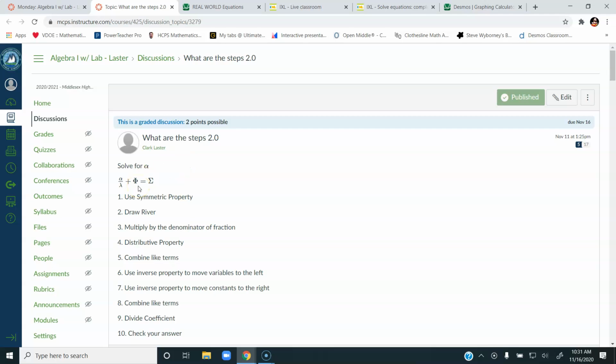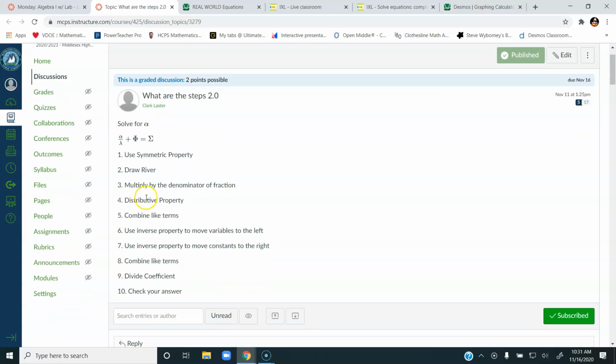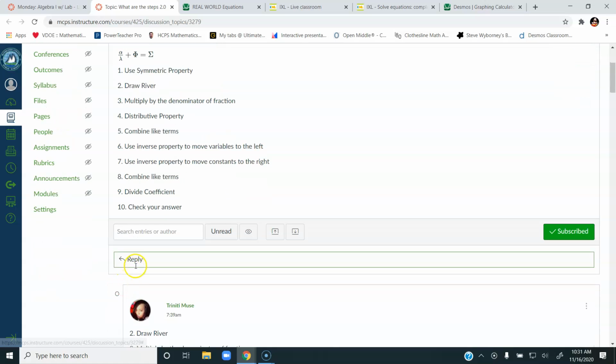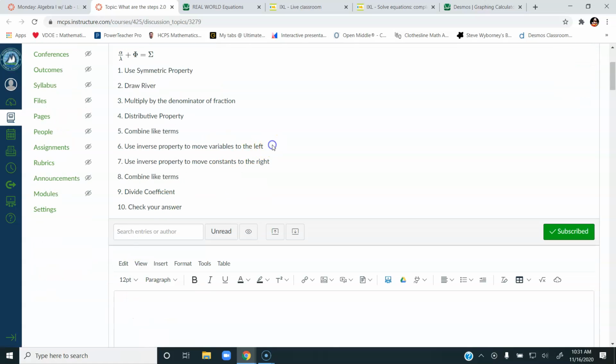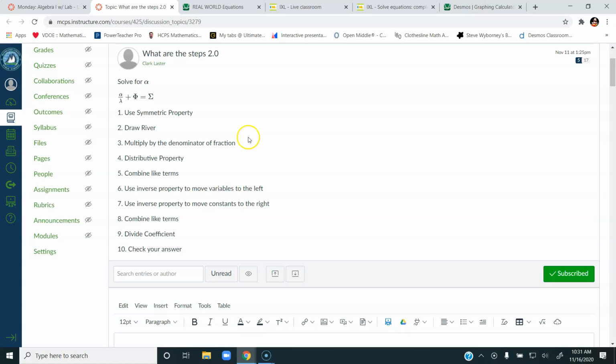Now, I've literally put this question in Greek so that you guys would figure out how to do it with the process, but not necessarily having to do it mathematically. Now, I'll do it both ways, but my expectation for you guys was simply that you were able to tell me what the steps were. So what are the steps?